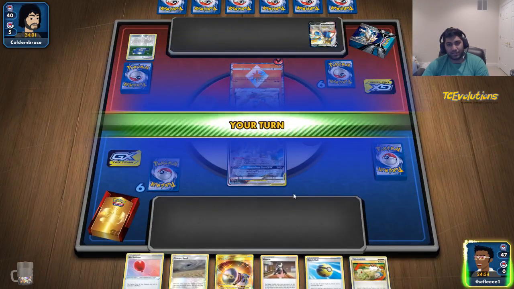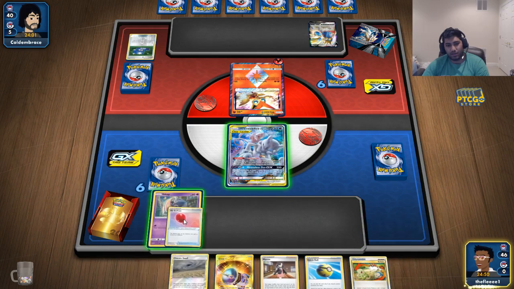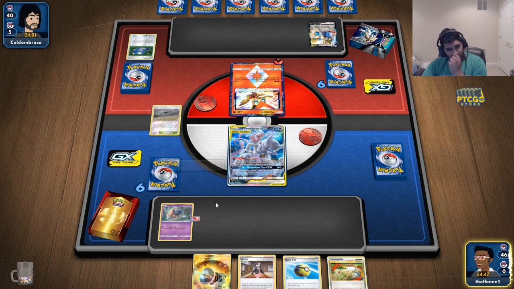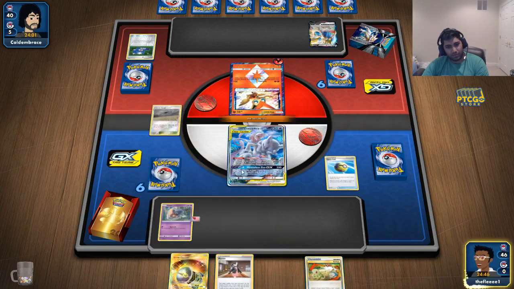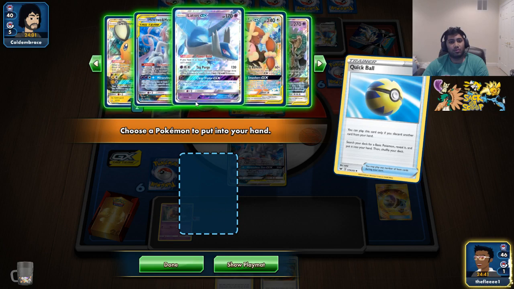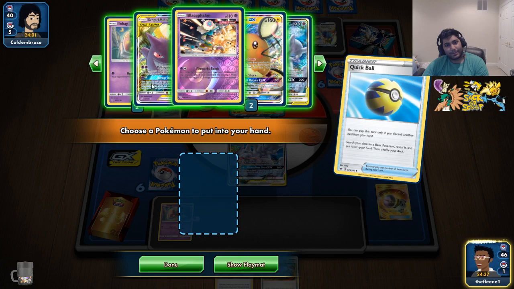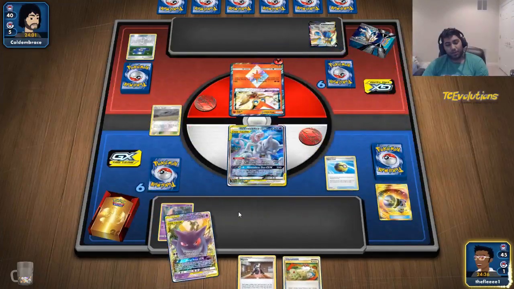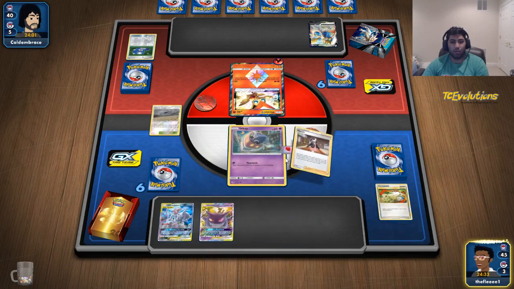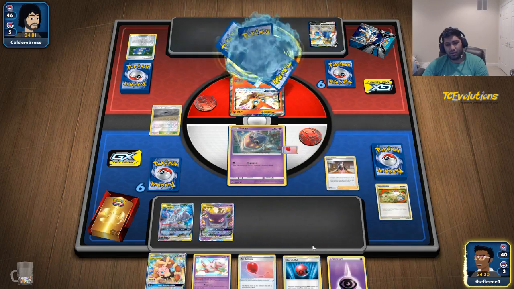If I can Horror House this turn, I would be in a good spot. Okay, so we'll do it this way. Balloon Inkay. Swell. Get rid of the Great Catcher. I think I'm just going to bench this guy. Switch it. And we'll Marnie. He goes down -2. And then I get +1.